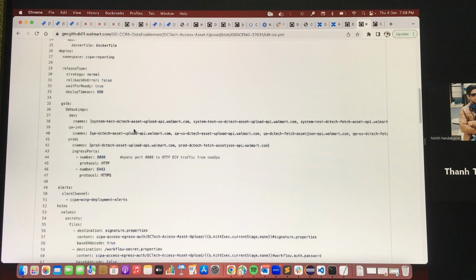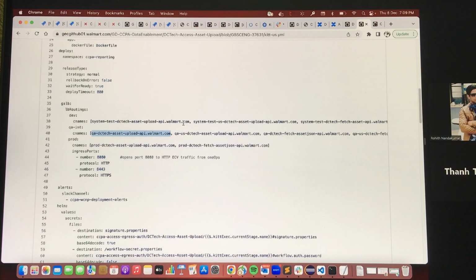Okay, so we don't need to have 4 different URLs for the same environment. By default, this was there, right? We had 2 different CNAMEs.